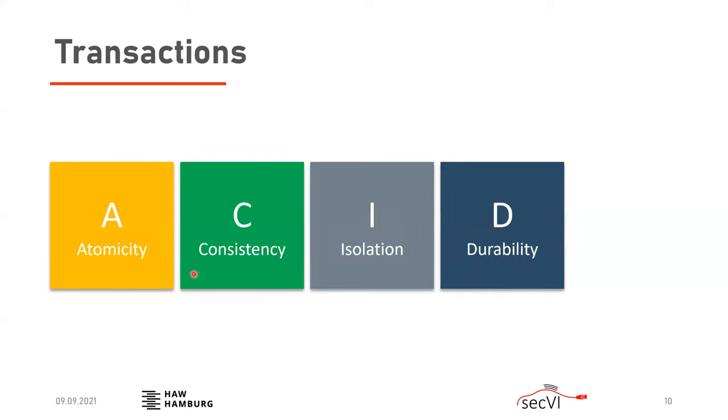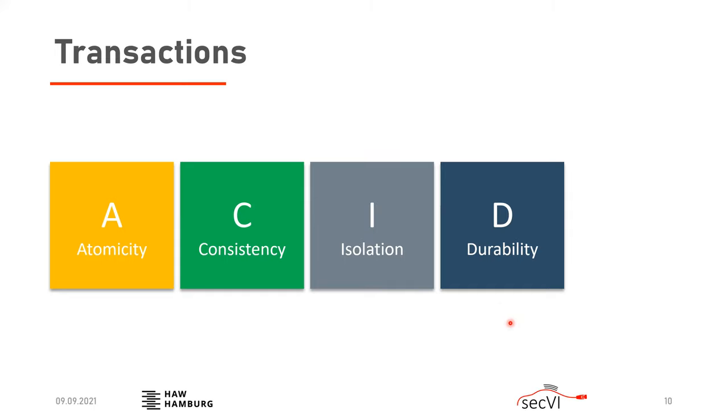And this is achieved through those properties. Atomicity just means that a collection of modifications within a transaction will be treated as if it is one transaction, one modification. Consistency means that we always, as already mentioned, transfer our system from one consistent state to another. Isolation means that in the case of concurrency, our transaction will be processed as if we are doing the transactions in a sequential manner. And durability means that the modifications we do during the transaction will be persistent until another transaction is executed.